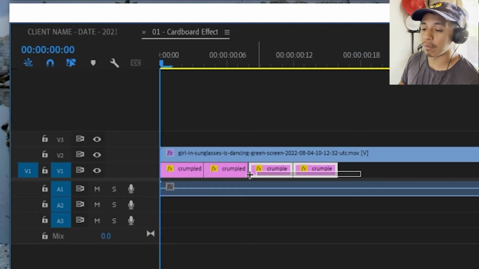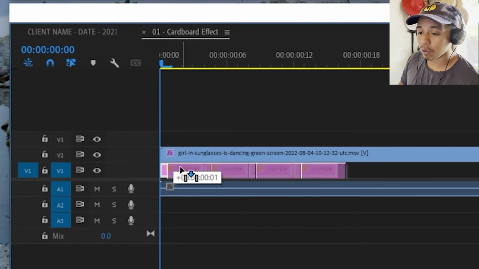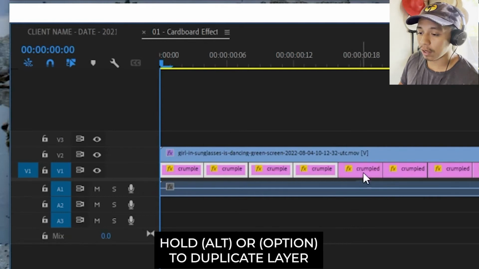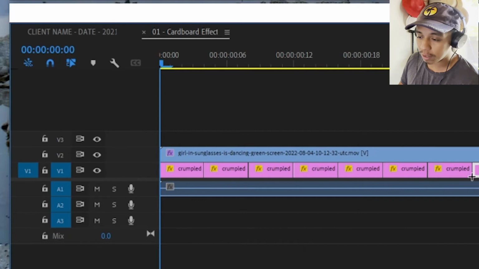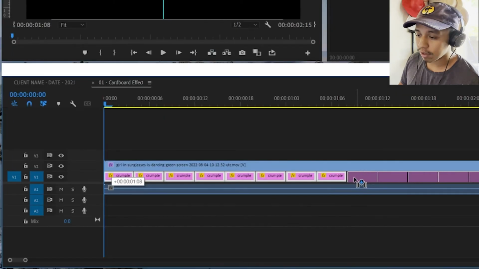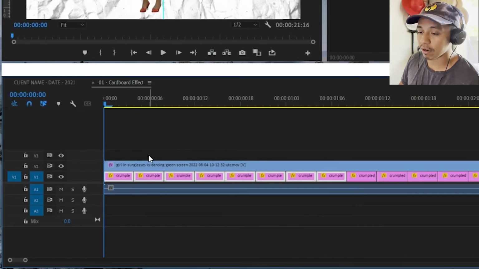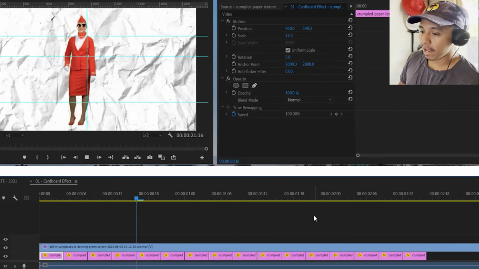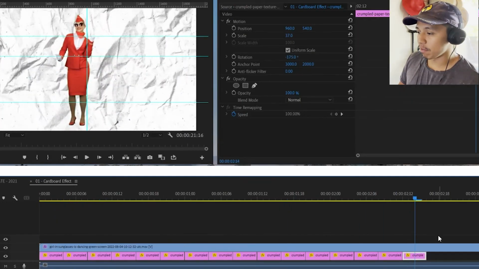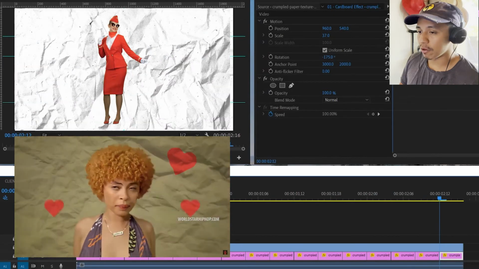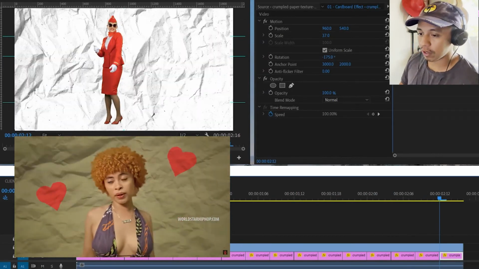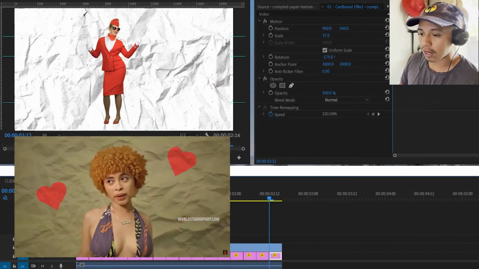And then what we're going to do, we're going to select all of this. I'm selecting these 4 images, and then I'm holding Alt or Option, and I'm going to put it for the next one, and I'm going to keep doing it and duplicate everything how I want the effect. So now I'm just going to press play so you can see. And basically this is the effect. This is my take on it. I'm comparing it to the other one, so I will play them together side by side.